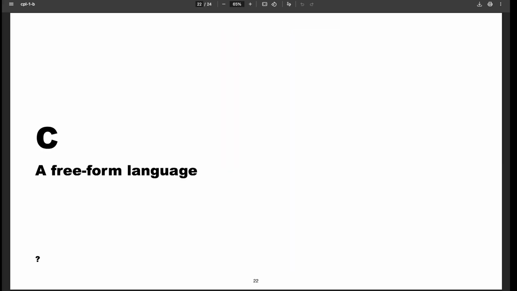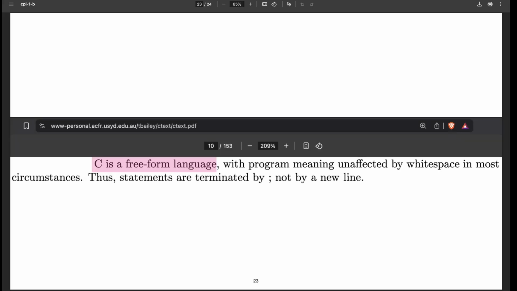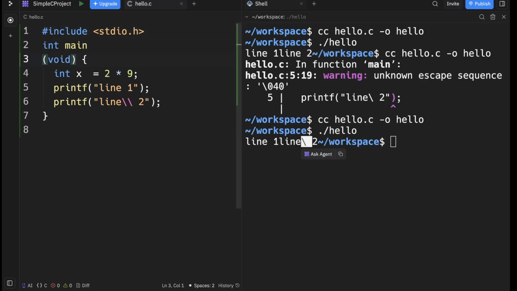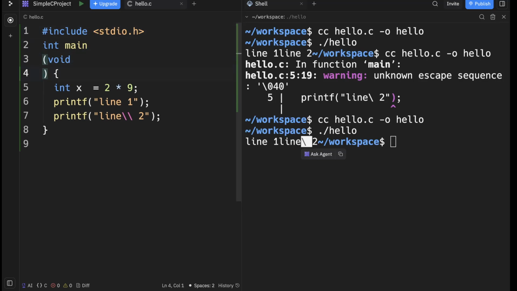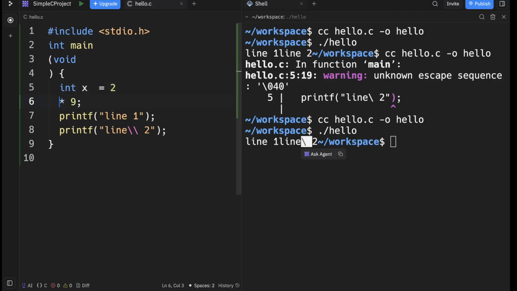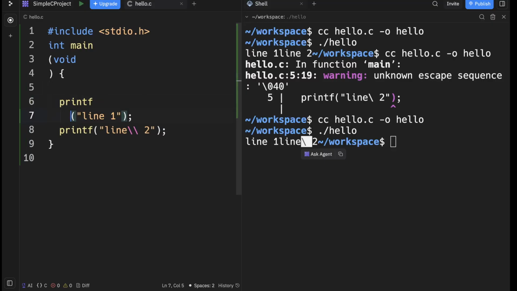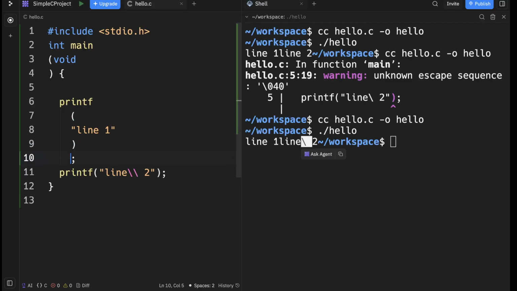Now the next part is, if I say the C programming language is a free form language, the question would come: what do I mean by this free form language? Free form language means that I can write my C program in any way that I want, unless I break any spellings or any syntax rule. Then my program would execute successfully. For example, like printf, I'll put one new line, then this string I'll put in some other line, this semicolon, I'll structure it anywhere, right?